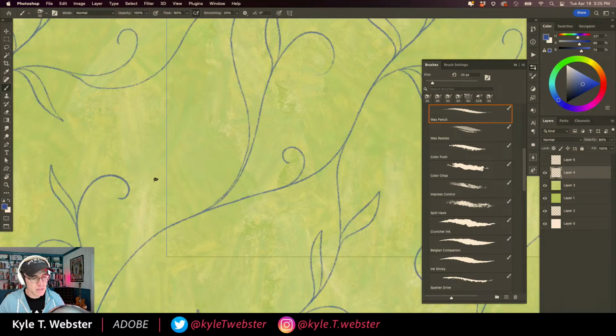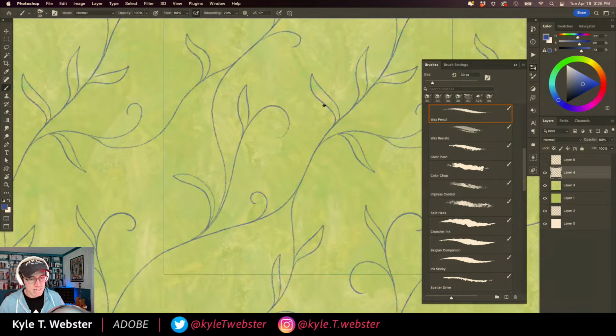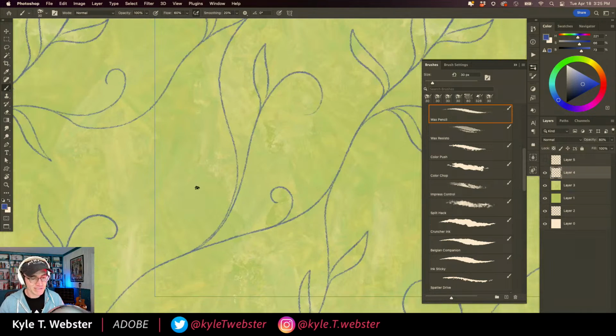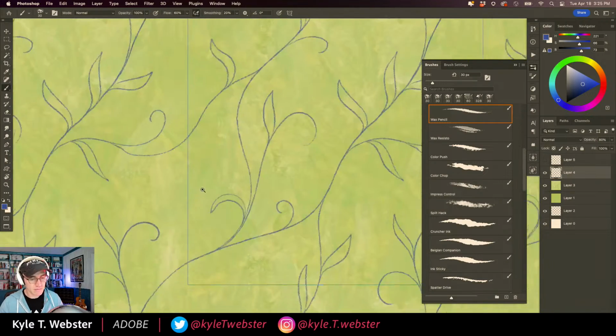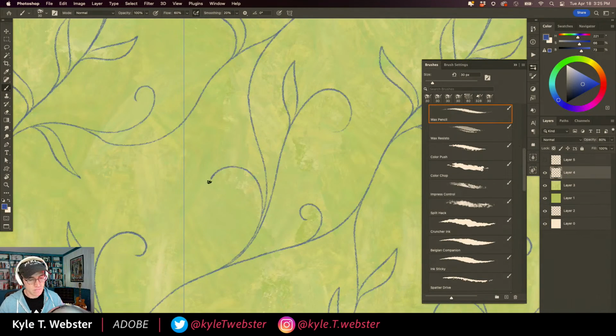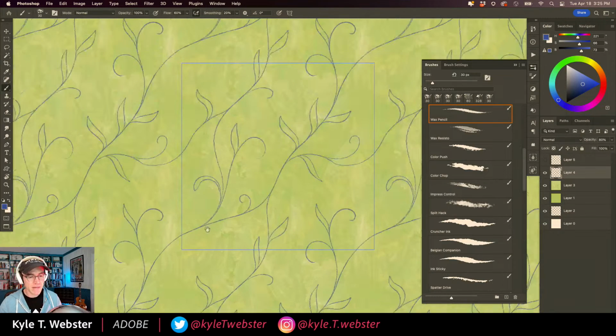There we go. I think from here, I might want to try a little leaf as well that kind of curls. Let's see how that looks. Yeah, that looks pretty good. Or is that too similar to that one? I don't know. Maybe we just do that. It's kind of got its own flavor. That works for me.